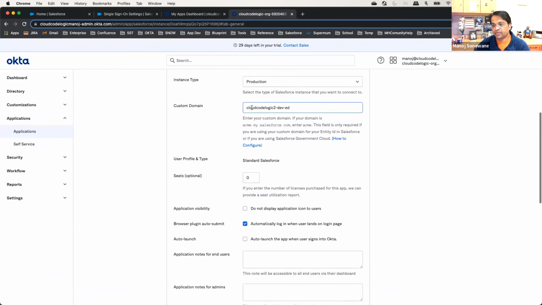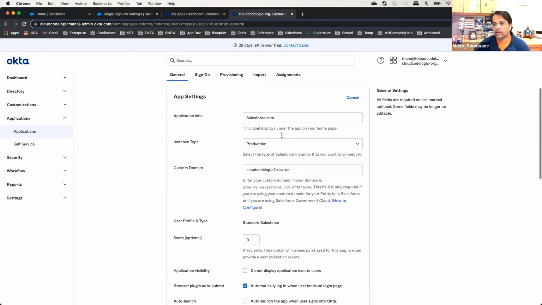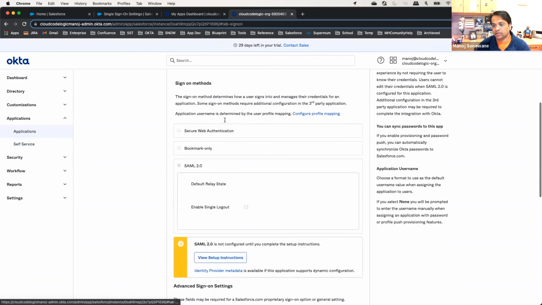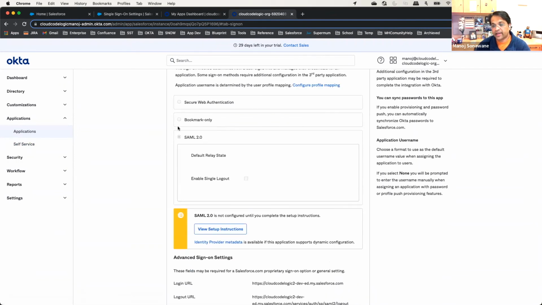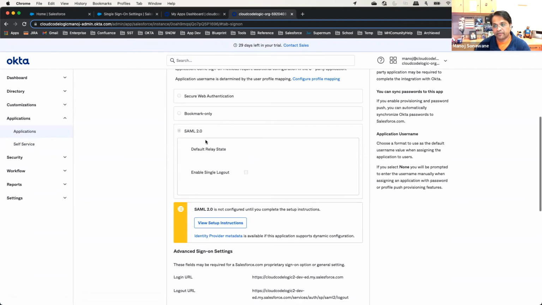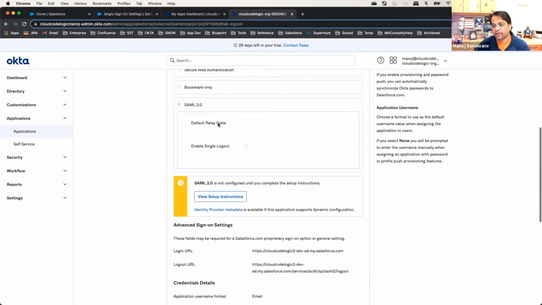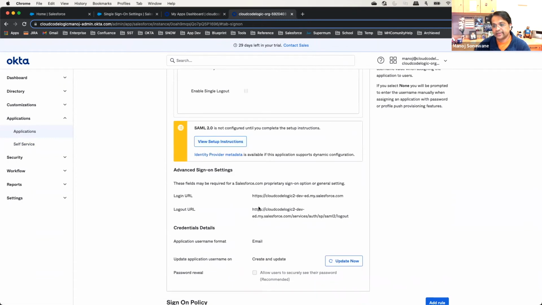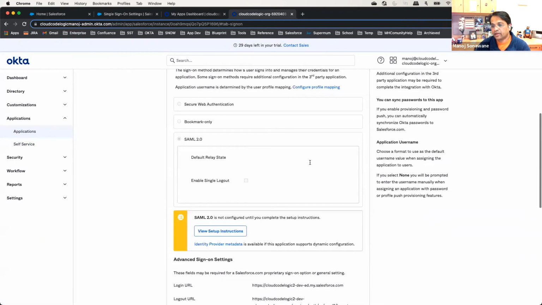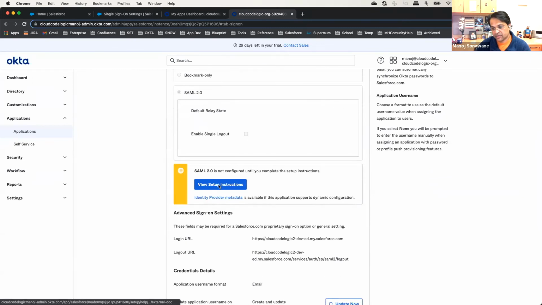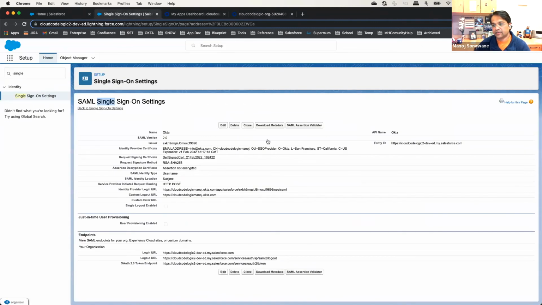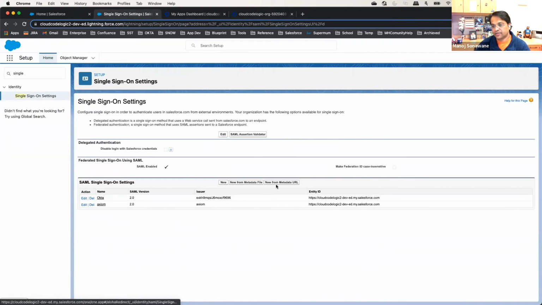in this setup, you need to provide the custom domain. That's number one. Then in the next part of this setup, you have to choose the mechanism. There are a variety of ways to do single sign-on that Okta provides, but let's say we choose single sign-on with SAML 2.0. Once you set that up, you will get these nice setup instructions. That's where the metadata URL is, with which we can create a new SAML configuration.